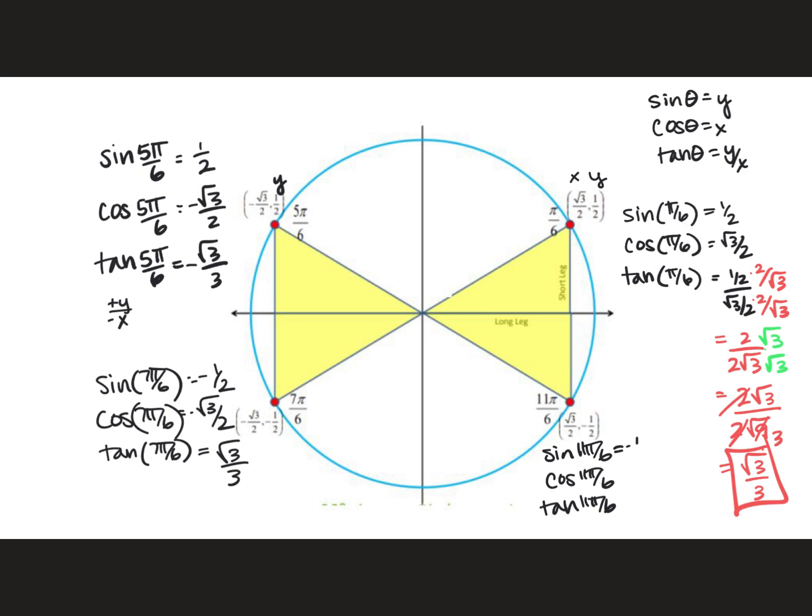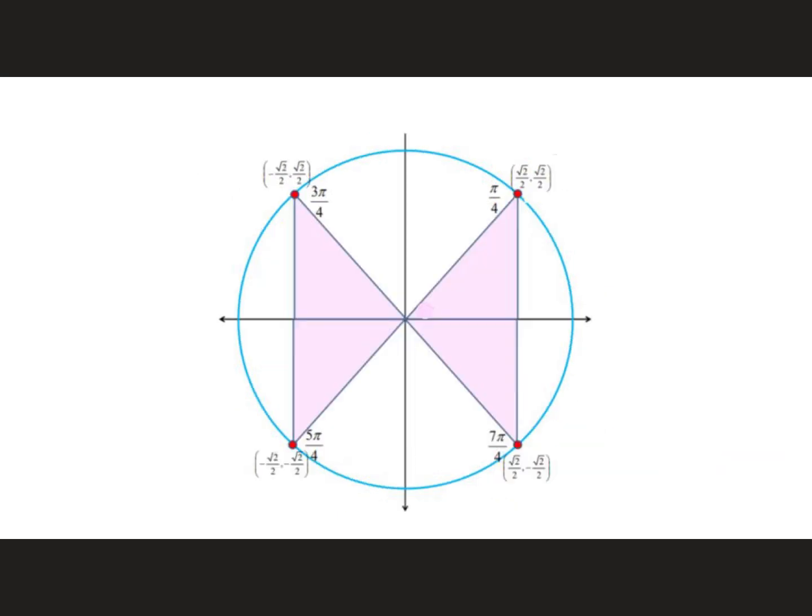So sine will be negative 1/2. Cosine will be positive radical 3 over 2. Tangent will be negative radical 3 over 3. And then we got the fourth. So here for the fourth, you guys, same thing, this is going to go much, much faster. I won't even fill out all of the other three quadrants here. So rules are all still the same.